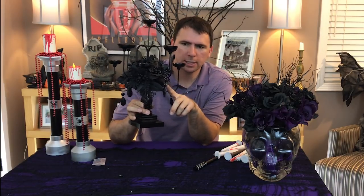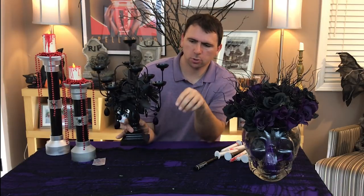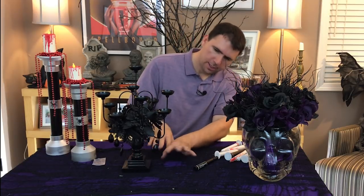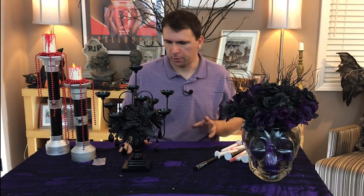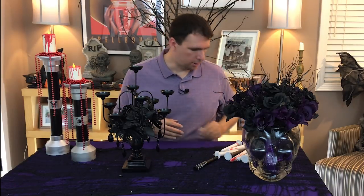I put the one extra link in the higher up tiers. I left the smaller ones without the extra length, just because I like the look that they're a little bit closer together. I did experiment with putting an extra one on, but it didn't need to dangle down that low.